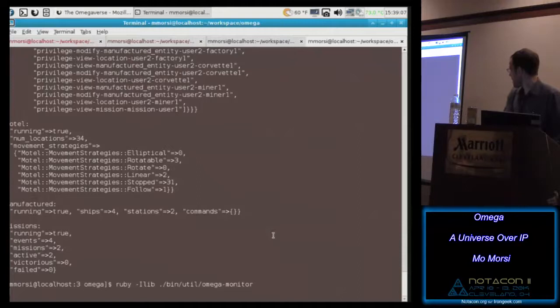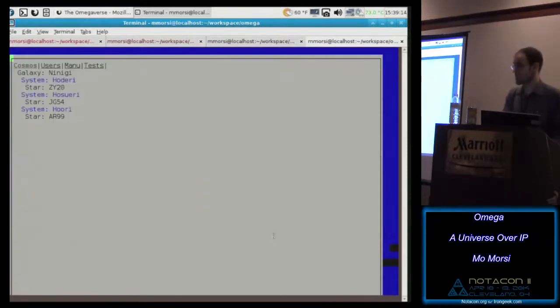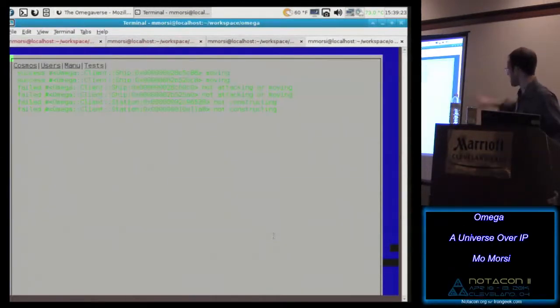Omega monitor comes up with an ncurses-based interface, so you can have your simulation running, your bots running. You see an overall view and it periodically refreshes. You can hook tests into it. The failed one should be in red, and so on and so forth.